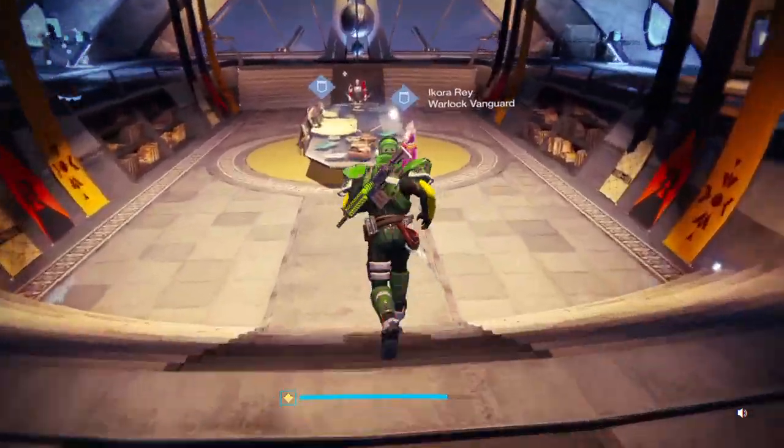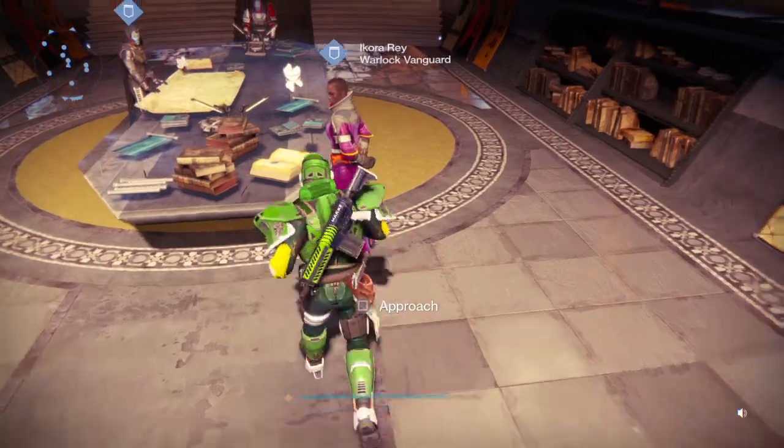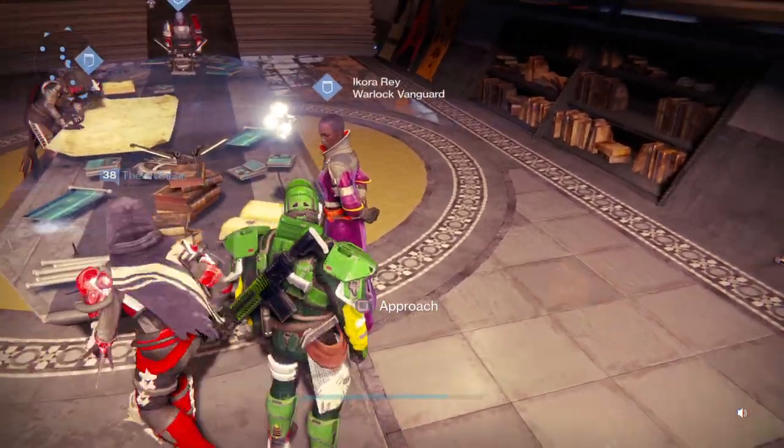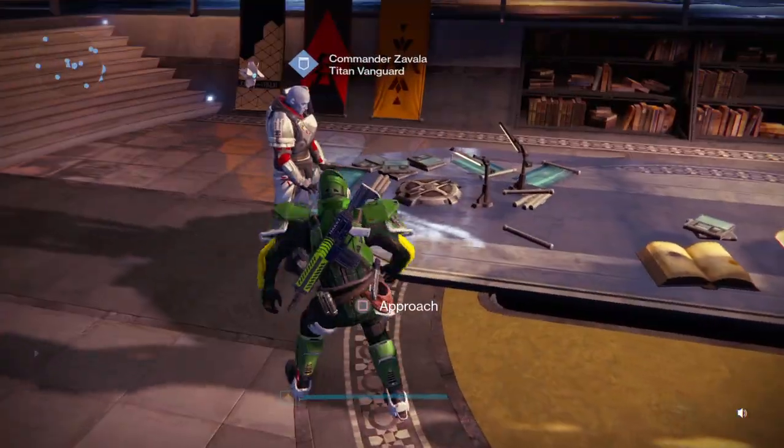Over here you got the class vendors or Vanguards. Each person sells class specific weapons. This guy right here, or this chick, she sells Warlock armor. This guy right here sells Hunter armor, and this guy right here sells Titan armor. That's me right there. I'm a Titan.